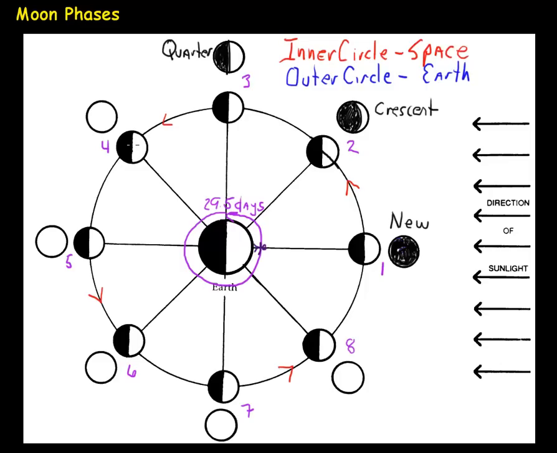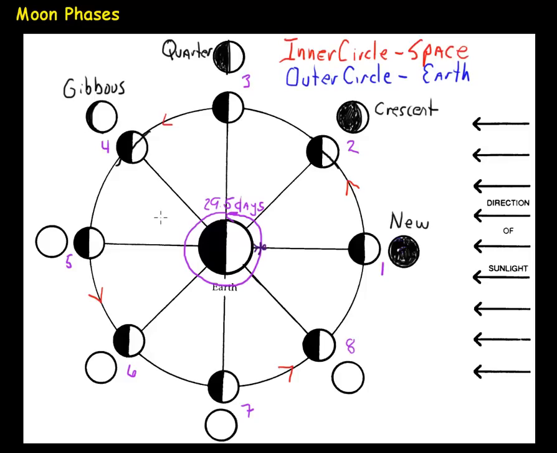Another 3.5 days, we move over here. Standing down here at this location looking up, this moon is mostly lit. So what I'm going to do is curl it off this way, and color in the side to make it look like it's mostly lit. And what do we call this moon? This moon is called a gibbous. And this gibbous moon is mostly lit. I'm not exactly sure what gibbous means, but it must mean that we're nearing full, or we're getting mostly filled, because we moved down to moon number 5.